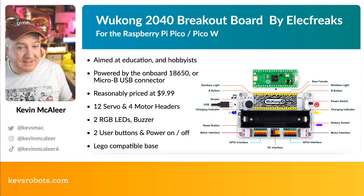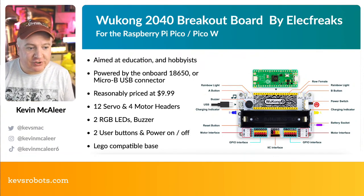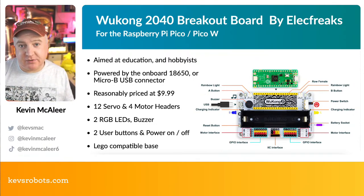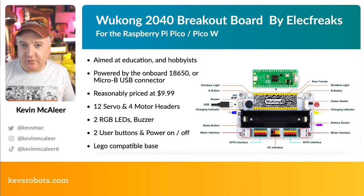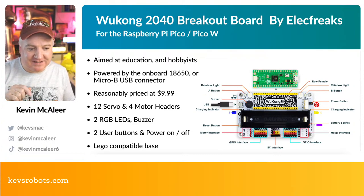We can use them as status indicators or just a bit of fun, just to give our robot a bit of an interesting look to it. We also have 2 user buttons. We can press an A and B button if we want to make them do something like stop or go or perform a particular action after a certain number of clicks. That's quite useful if you're debugging your code as well. You could put in a button thing just to make it stop and wait.